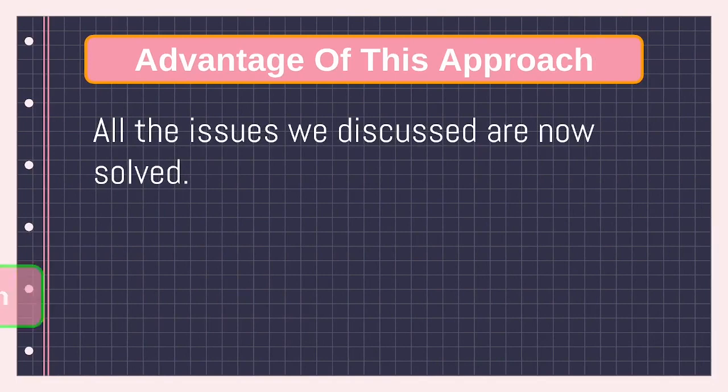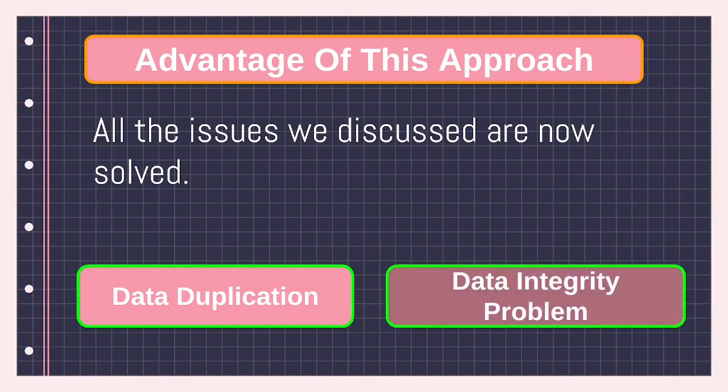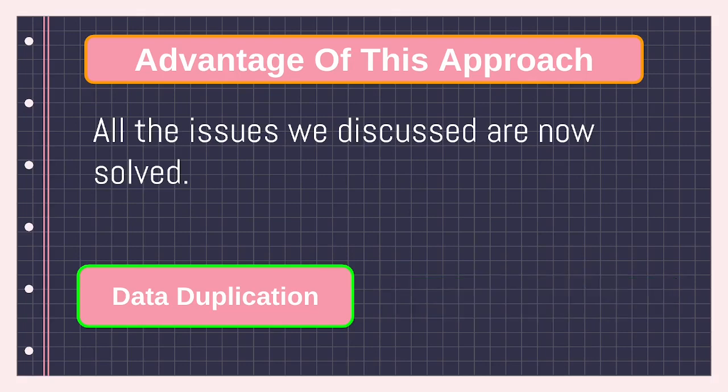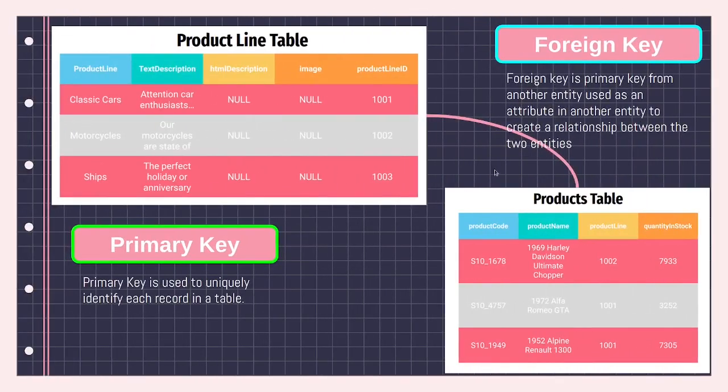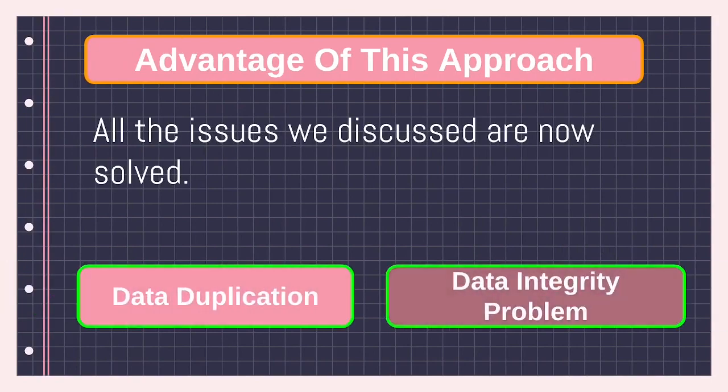Yeah, it solves the problem because, number one, there's no data duplication, right? The names are not duplicated over and over again. And then finally, it also solves the problem of data integrity, because if you want to run any updates, I can just change it in the product lines table, like I explained to you. I can change classic cars to classic car models only in the product lines table without having to change it in the products table. So it's easier to run updates. Okay, so it avoids the problem of data duplication and data integrity problems.